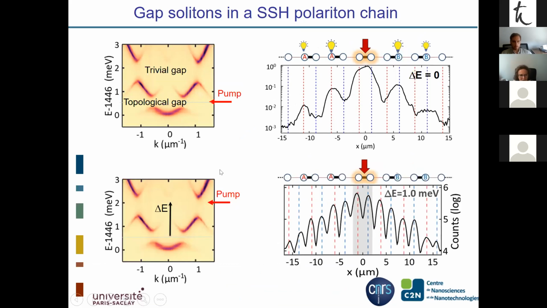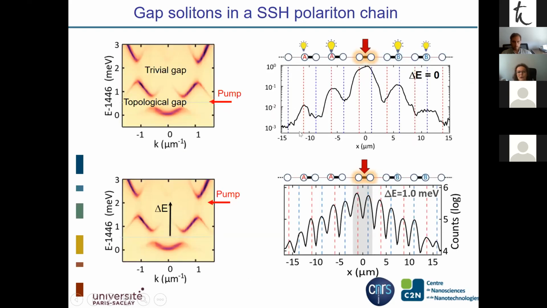So as a witness experiment, we can pump the system here in the gap, which is between the S and the P bands. And this is the gap soliton that we get. And you see that here, there is light on each pillar in the tail, and there is no spin polarization. So this is what we call a trivial soliton. And here, this is what we call a topological gap soliton because we pump the topological gap. So then what is special about that? So we see that there is this spin polarization of the tail.